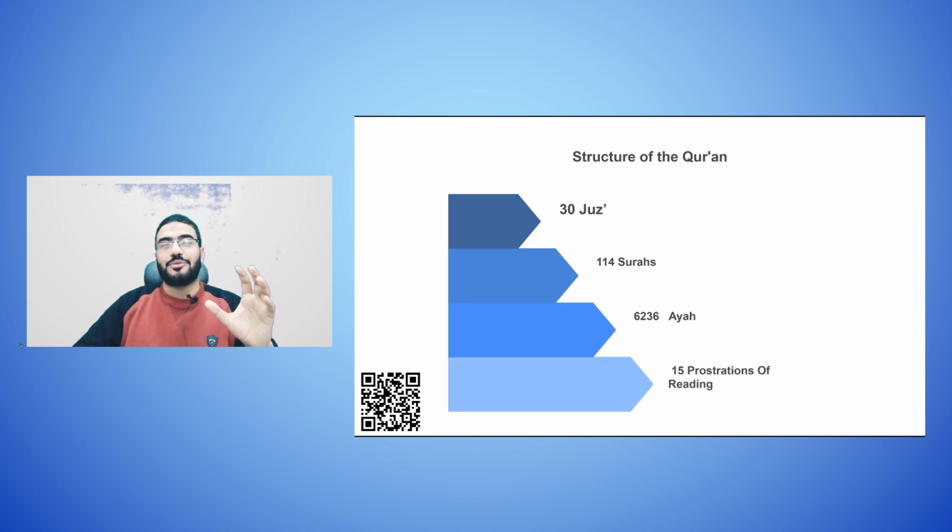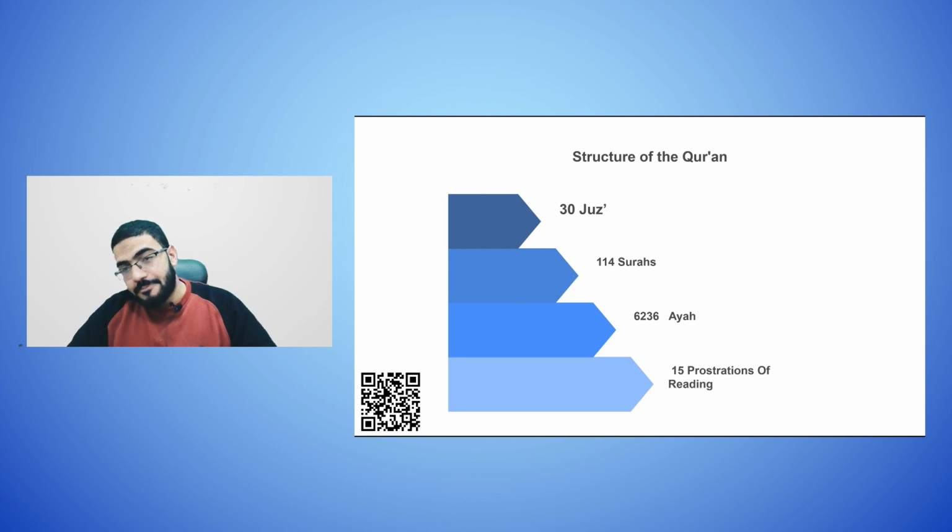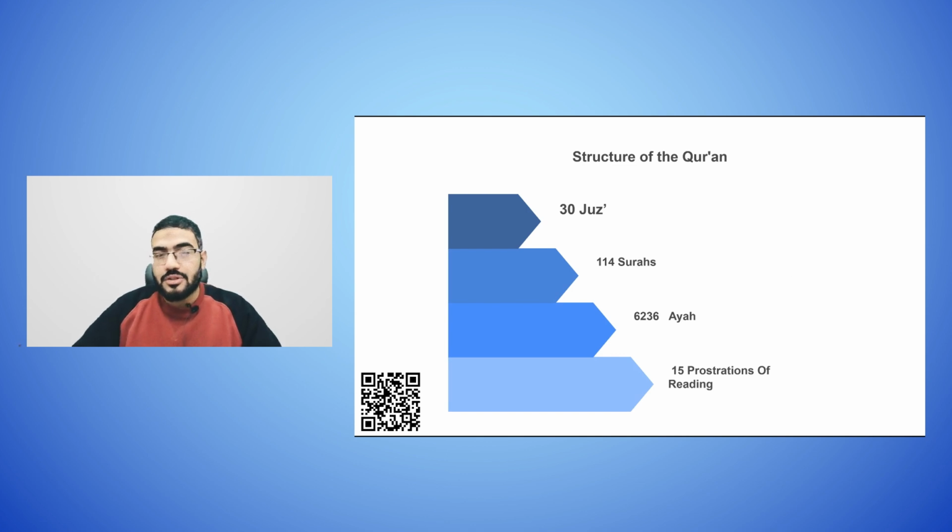Also, let's go for these numbers. Let's memorize these numbers. In the Quran, we have 30 juz, 114 surahs. Easy, I think you already know them. But then, how many ayahs? 6,236 ayahs. This is according to Al-Rasm and Al-Masahif and the knowledge of Fawasil, but this is the Mus'haf that we read. You can memorize it like this, 6,236, all right? And then 15 positions of sujood, prostration of recitation, 15.